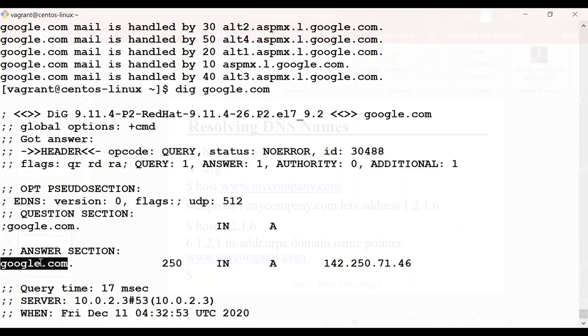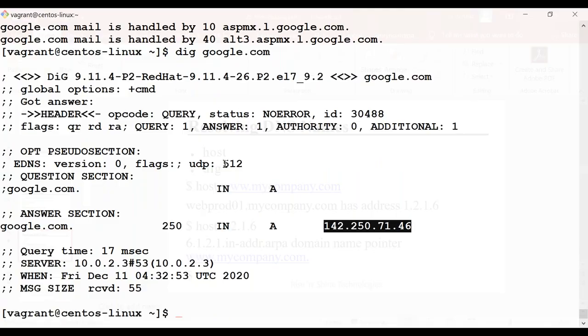And google.com is written, that is the answer from the DNS service: the type of record set, but all these types of record sets I will explain during the AWS concepts, and the type of record set and what IP address is mapped to this record set. Yeah, dig or host are the commands which help to request the domain name from the DNS service and get the IP address of the domain name.